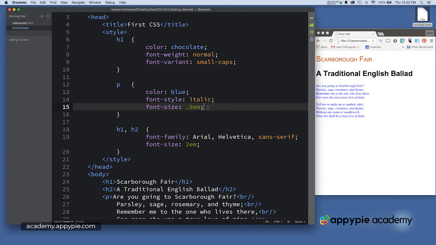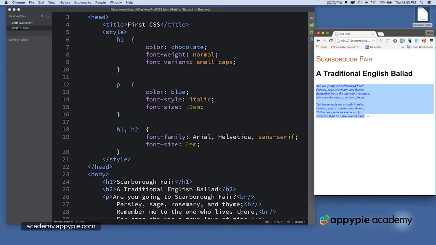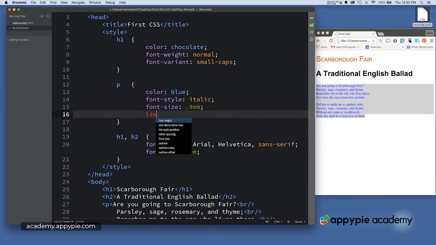Now we also can set what's called in traditional typography the leading. The leading is how tightly or loosely the lines are placed together. So this is our standard here. You can see how the lines are placed together like this, and that's fairly readable. But we can loosen that up by using the line height rule, line-height.